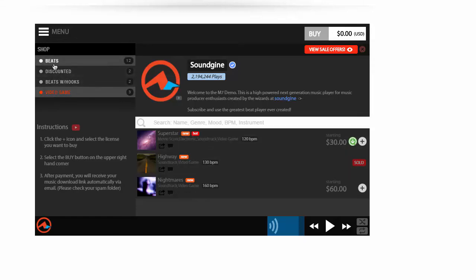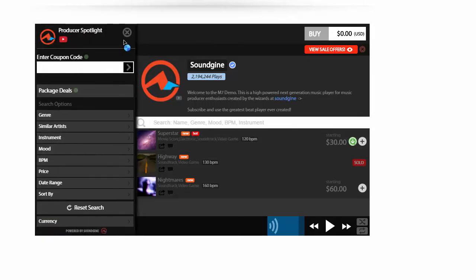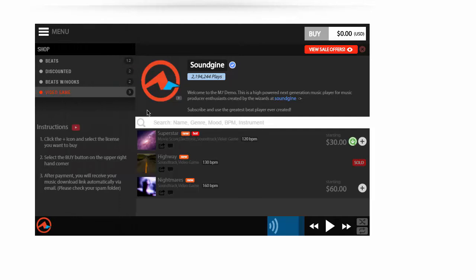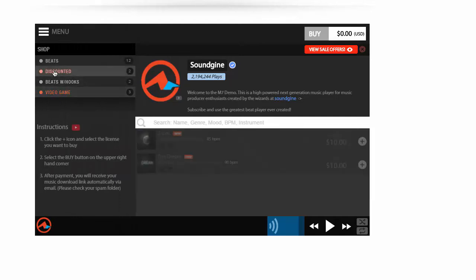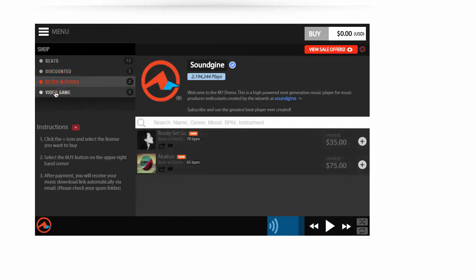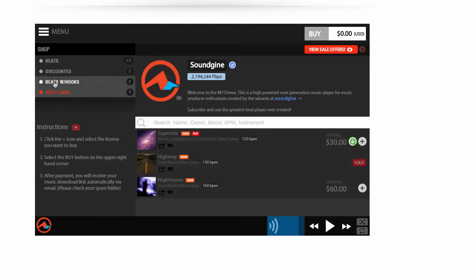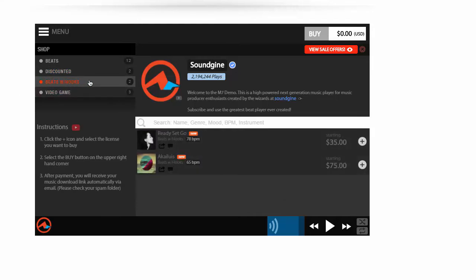This is the type of quick access that your customers are going to appreciate, instead of going through the search and the filter, which still works. Customers can still do that, but being able to just click on a tab right away to get to your, for example, I have a lot of producers that do really good work. They sell a lot using selling beats and hooks. So they're going to really appreciate this feature where they can just quickly access it right away.